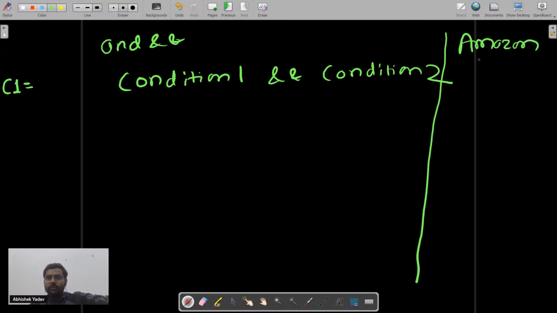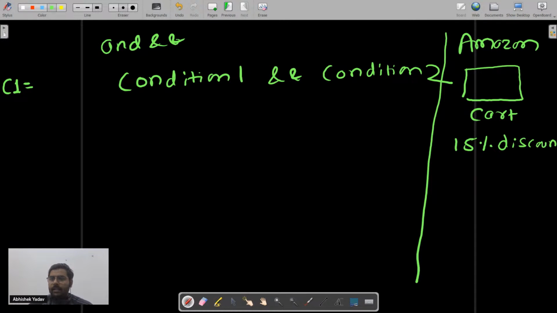You have to buy some items and you have selected that item in the cart. So they are giving us the deal, that is you will get 15% discount. And the condition here is what?